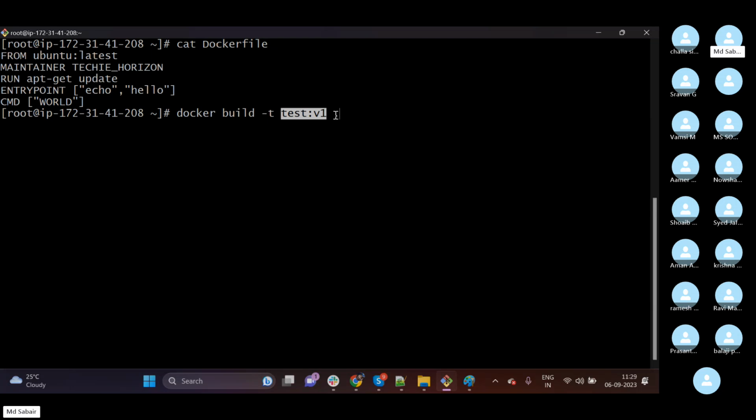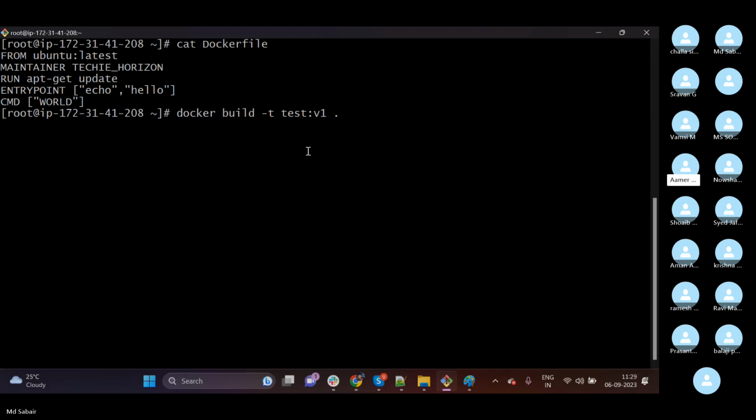And then dot represents the location of your Dockerfile. Currently my Dockerfile is located in the home directory, and I'm executing the command in the home directory. That's the reason I'm passing dot. If your Dockerfile is in /opt, then you need to pass the path over here. Understood? Dot means it will check for the Dockerfile in the same location where I'm executing my command. Yes or no?